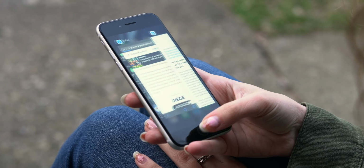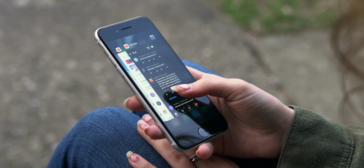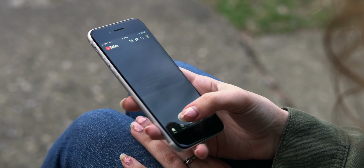I digress, and I gotta say, before I even get into this review, I am very happy with this phone, even though I'm someone who's accustomed to the iPhone 11 Pro Max with a massive OLED 6.5-inch display and, you know, really great speakers and a triple camera setup. And even with that said, I'm happy that Apple launched a new iPhone with new hardware for people with lesser needs and a lesser budget. So yeah, without wasting any more time, let's jump into my full review here.